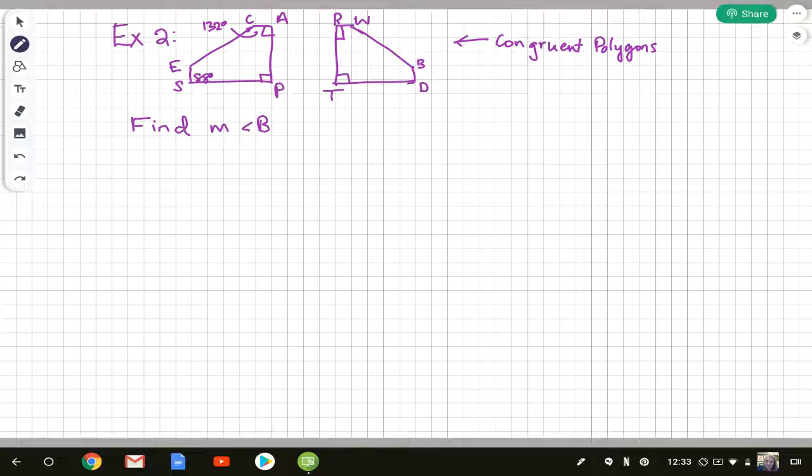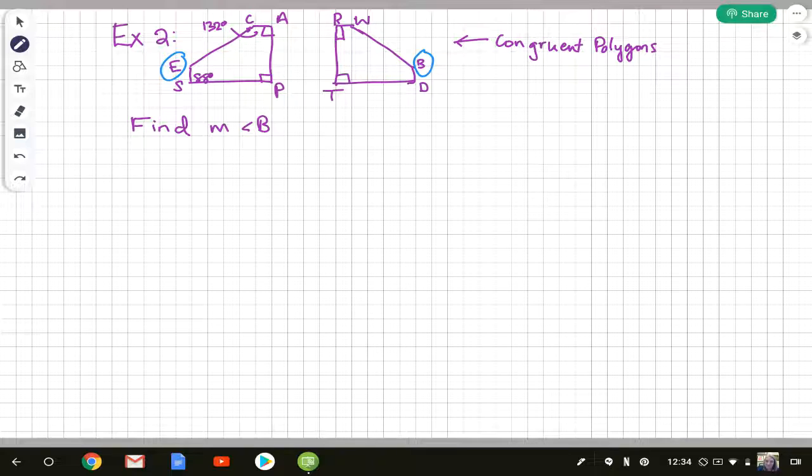Okay, so here they've given us 2 polygons and they've told us that they're congruent. So if I know they're congruent, then I can assume that their corresponding parts are congruent. They're asking me to find the measure of angle B, which is here. So one of the first things I want to do is look at the other figure and find the corresponding angle. Sometimes they're labeled in the other figure. So over here I would find angle E. Those are the ones that are corresponding.